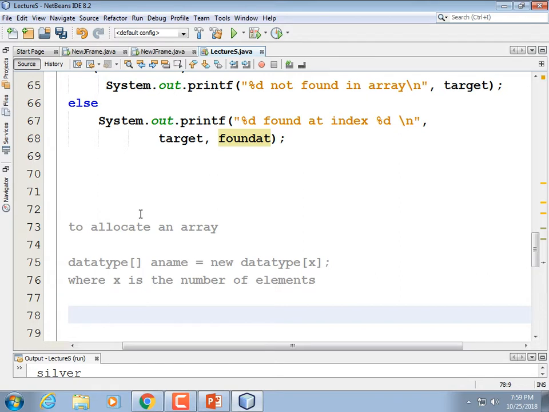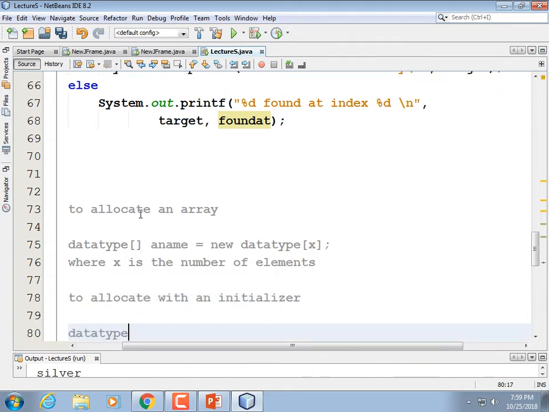You can allocate an array and initialize it with values at the same time. Data type, array name equals, and then inside curly braces you list values like value 1, value 2, value 3, and so on. Or if we prefer, we could call them value 0, value 1, value 2, right? Just to keep in mind there.